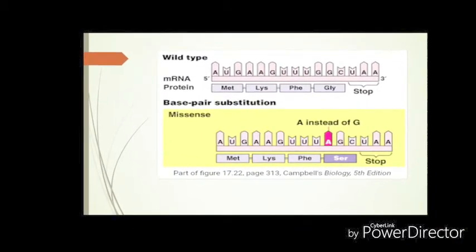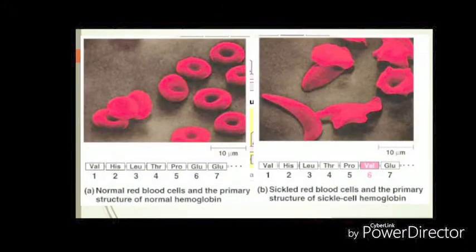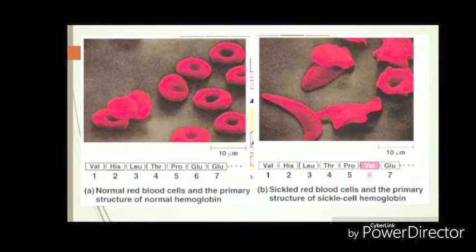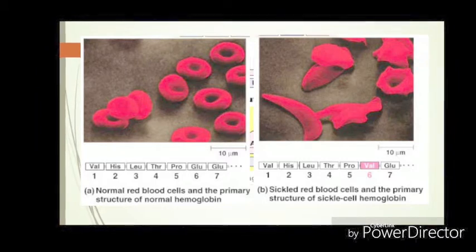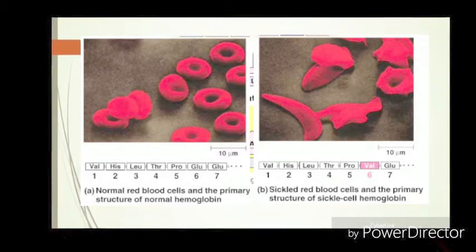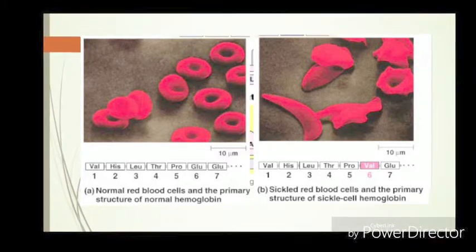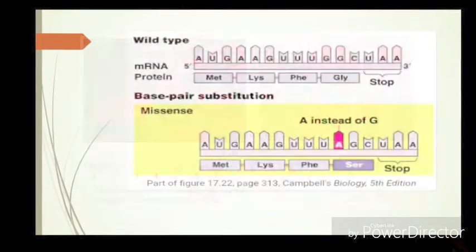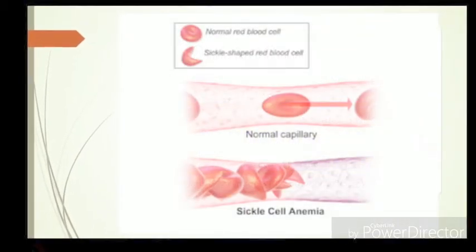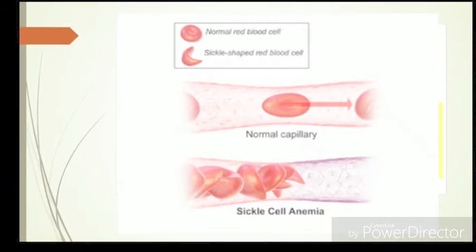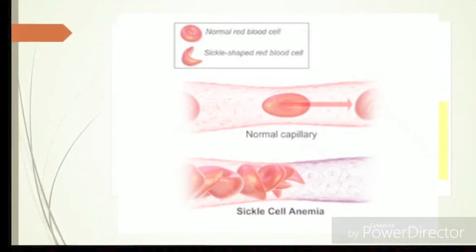A missense mutation is the cause of the disease sickle cell anemia. The change in one base pair alters one amino acid in the resulting hemoglobin protein, causing red blood cells to take on a strange shape. The strange shaped red blood cells cause a variety of phenotypic effects in the individual. This is an example of pleiotropy.